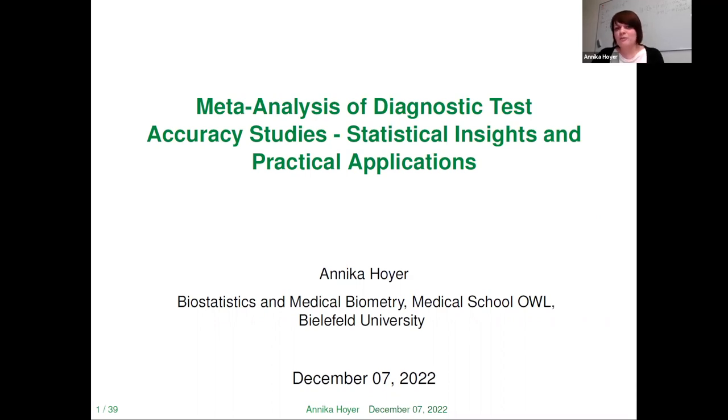So in the next 50 minutes or so, I will talk about some statistical approaches for the special kind of meta-analysis of diagnostic test accuracy studies. But no worries, I don't want to primarily focus on complicated equations and complicated statistical models. I will focus on the practical applications and show you how the models work and how their results are interpreted. I would be rather happy if you take away after the talk that the meta-analysis of diagnostic test accuracy studies requires some advanced statistical techniques, that you know what kind of model can be used in which situation, and that you are aware of how the models can be interpreted. This would be the main goal for today's talk.